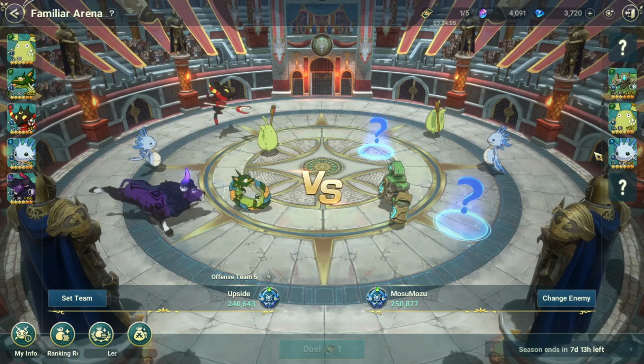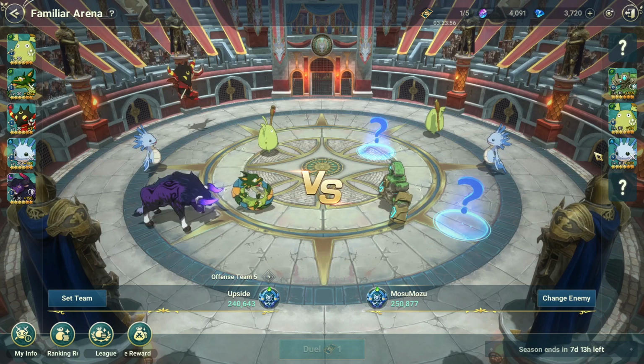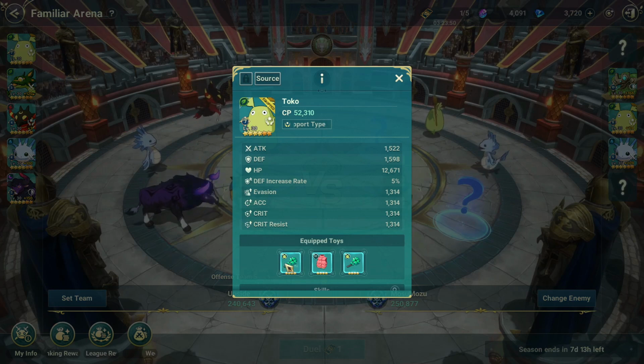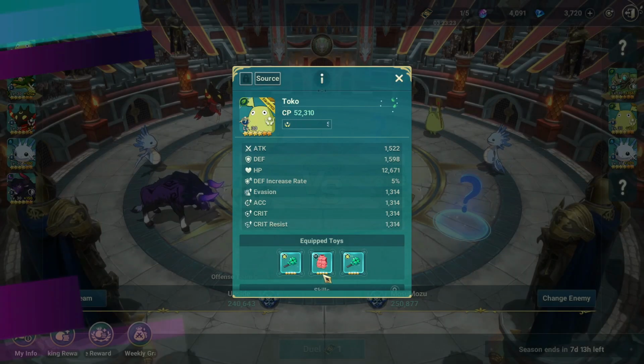So next guys is the use of familiar specific toys. So I know guys that it's not related to positioning your familiars, but I think that it is something that you should know. So using familiar specific toys guys gives a much higher effect than using toys that are available to all. And at the same time guys, using familiar specific toys is stackable, so you don't have to worry of it not getting the full effect. So for example guys, I'm using the familiar specific toy on Toko, which gives it a skill cooldown reduction. So instead of getting only 7% of skill cooldown reduction, I'm actually getting 14%.